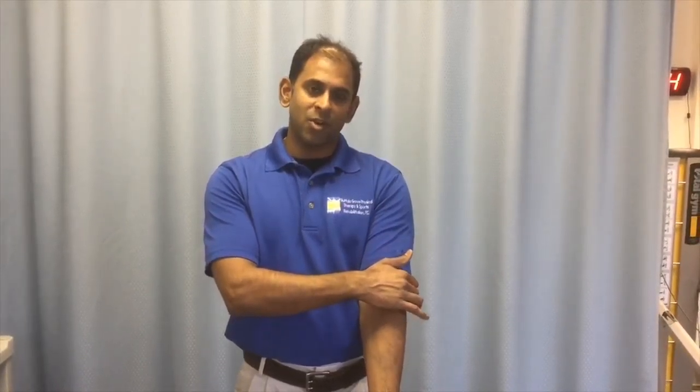Tennis elbow is also known as lateral epicondylitis — basically a degenerative inflammatory condition involving cumulative wear and tear of the extensor tendons that feed into the outer bony attachment called the lateral epicondyle, which through time can lead to pain and deteriorating day-to-day function. Common contributing factors include activities involving strong repetitive gripping, such as lifting heavy objects, the backhand stroke in tennis, or operating power machinery and power tools as seen with carpentry or heavy labor. Tennis-specific factors also include inappropriate racket grip size and string tension, poor stroke mechanics, poor upper extremity conditioning, and over-reliance on the shoulder and elbow complex for power generation rather than the trunk due to poor core muscle stability, which can cause increased force attenuation to the upper extremity.